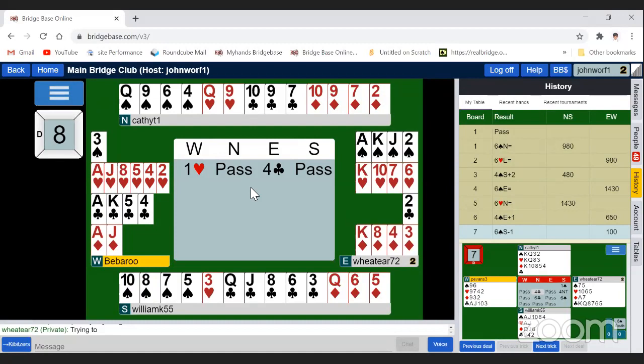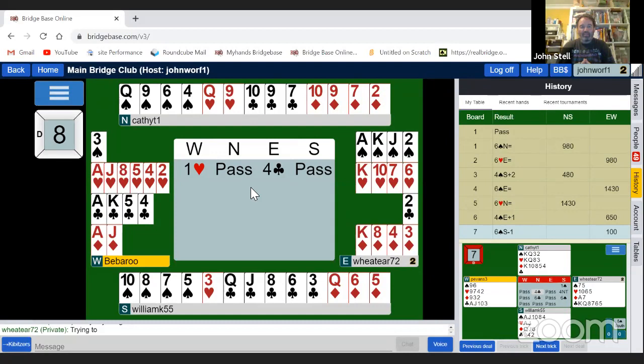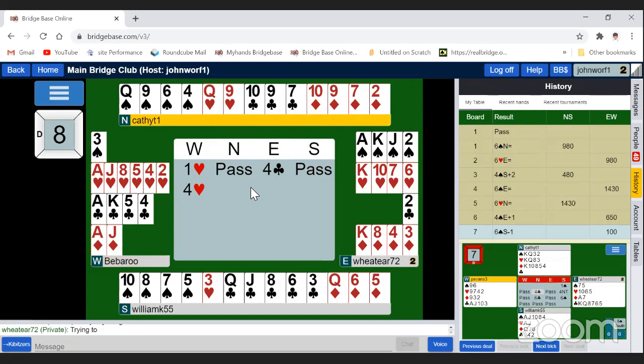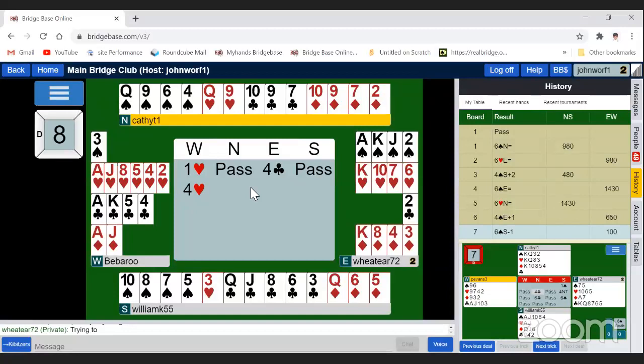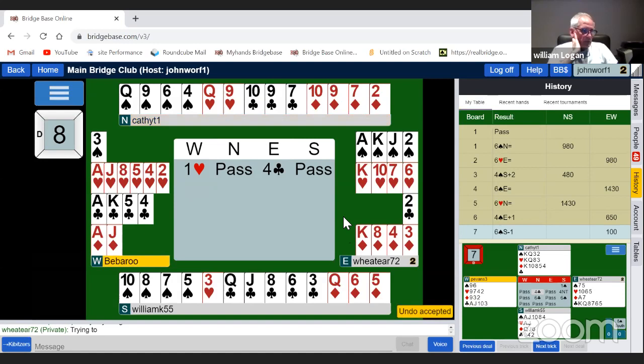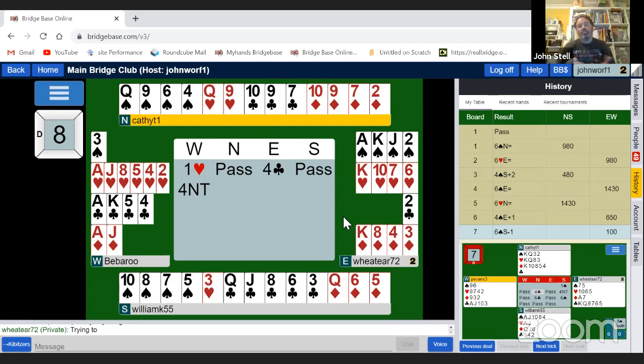Right, so I think about this, Barbara. I think it should be this, but you should tell me if I'm wrong. Well, do you think you've got a chance of slam with your hand? Can I ask for an undo then? Well, we might as well do this. You look at your distribution. You've got extra, more distribution.